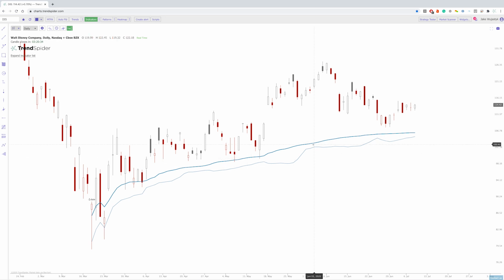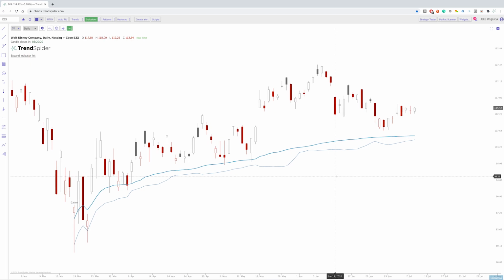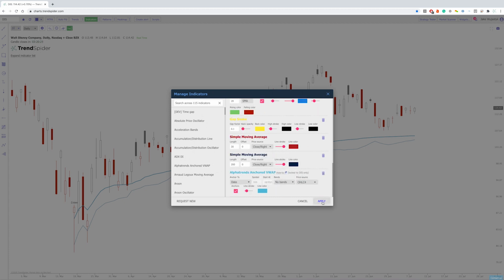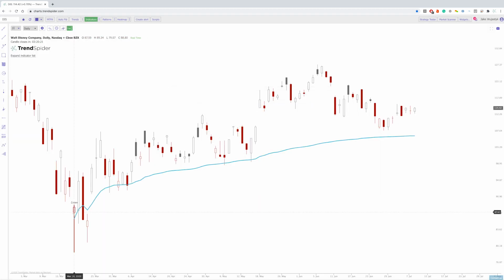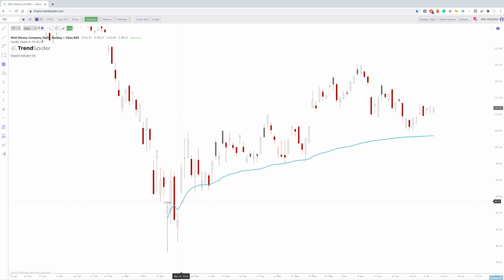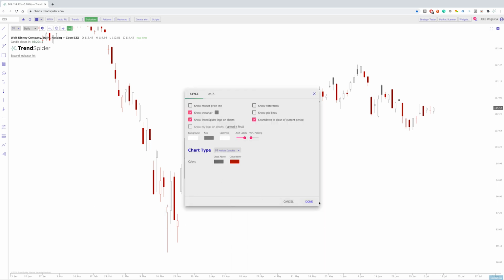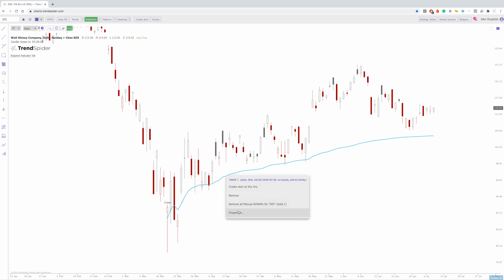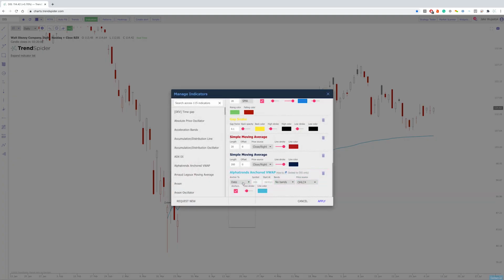So all in all, this is a very new way to use the anchored VWAP. There's a lot of different ways to implement the anchored VWAP. It's not just me manually doing it. Right here, I decided to anchor from this capitulation point. But if we go to properties, you'll see, let's just create an anchored VWAP here. And instead, let's go to maybe the month to date anchored VWAP.